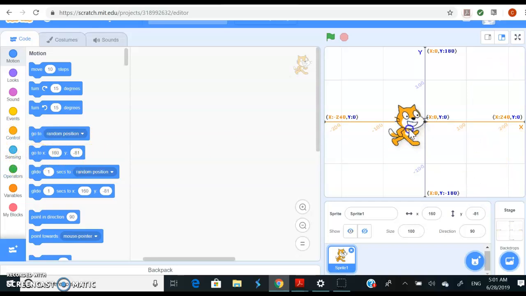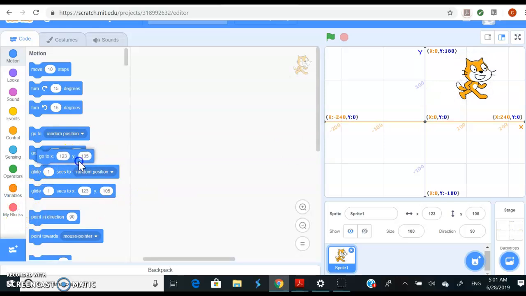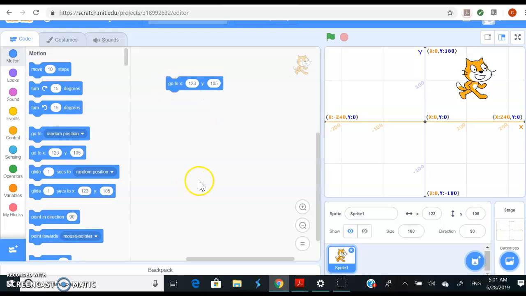So if I start him out here, this is what our numbers will look like. But I'm going to put him up here in this top right-hand quadrant, and I'm just going to click and drag this blue puzzle piece looking rectangle out onto my white blank space.